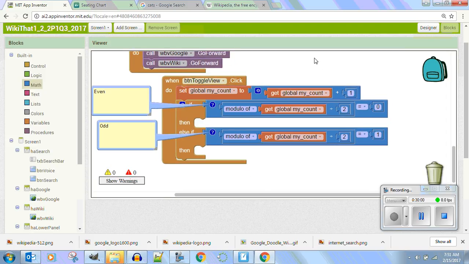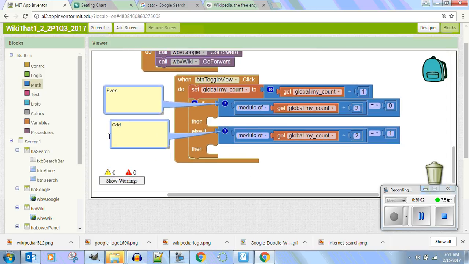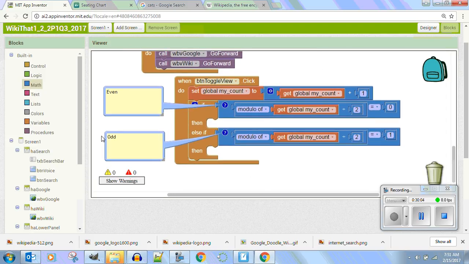Okay, who's with me on that? Try to get them down there so you can see them. So if it's even, we'll just show one of them. I don't think it really matters. Which one do you want to see first? We'll do Google first, right? So it really doesn't matter.